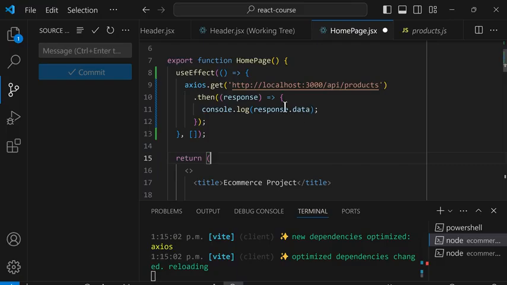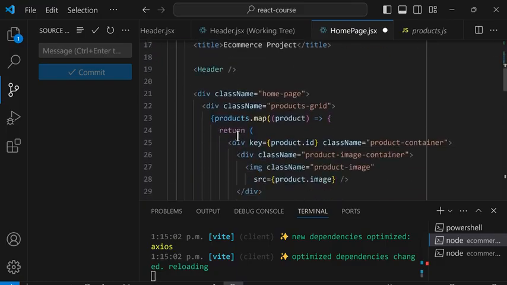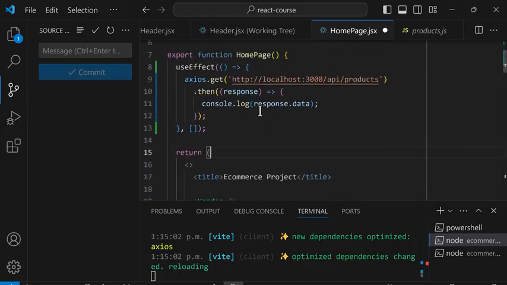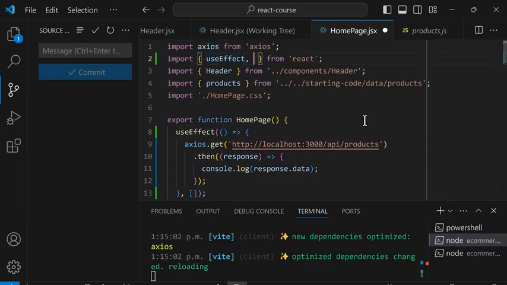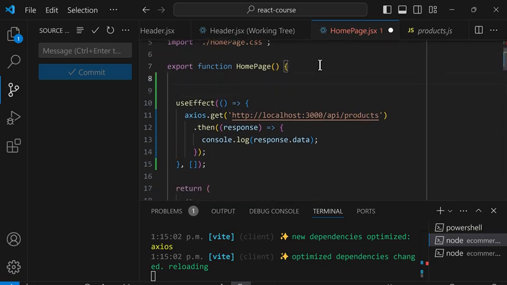So now that we have the data, how do we use it in this loop down here to generate the HTML? To do that, we need to save the products data inside the state. So at the top, we're also going to import useState from React. And at the top of our component, we're going to do const, square brackets, equals useState and brackets. As a review, useState gives us an array with two values. The first value is the name of the data. In this case, we'll name it products. And then we'll type a comma.